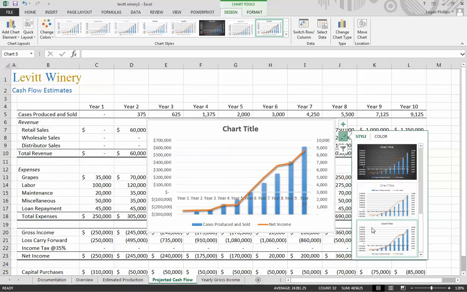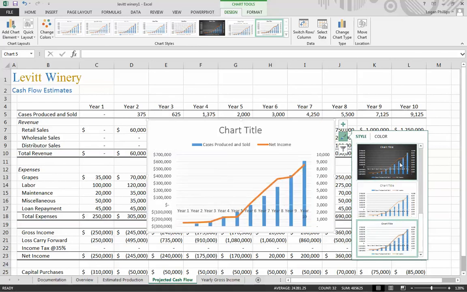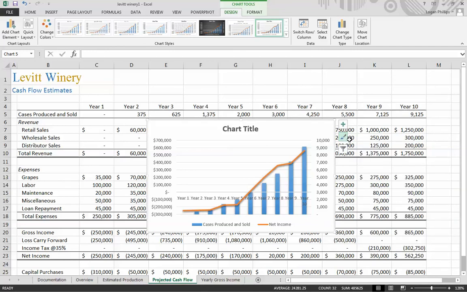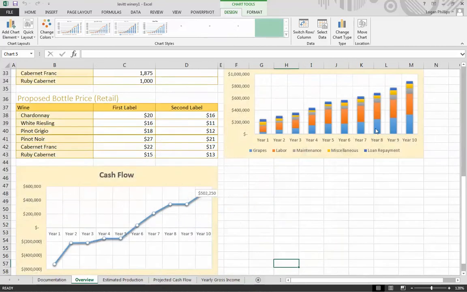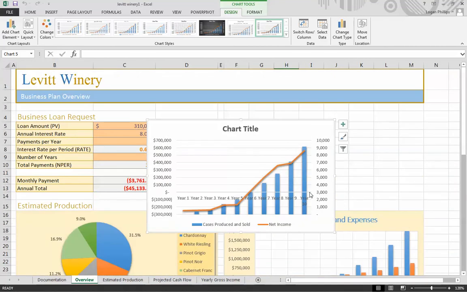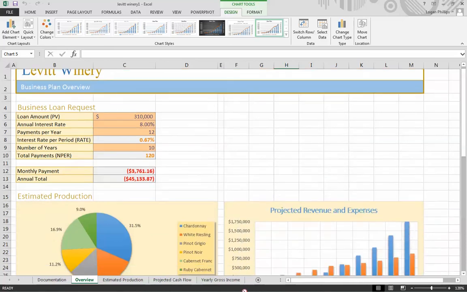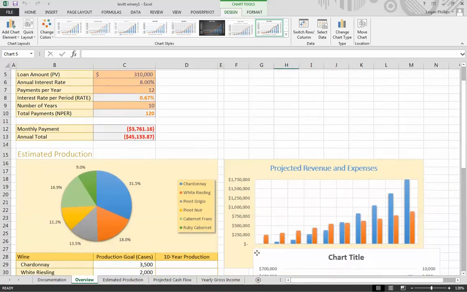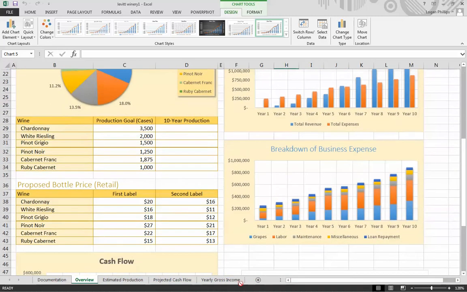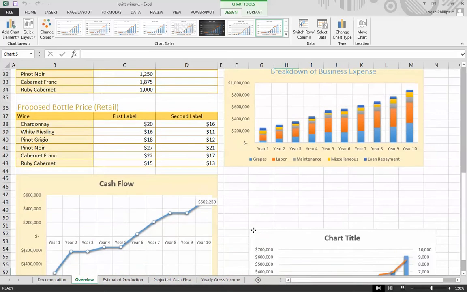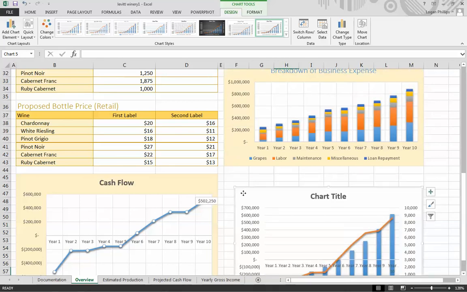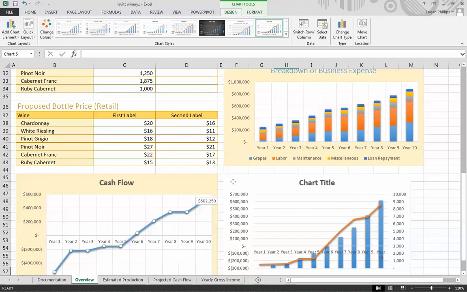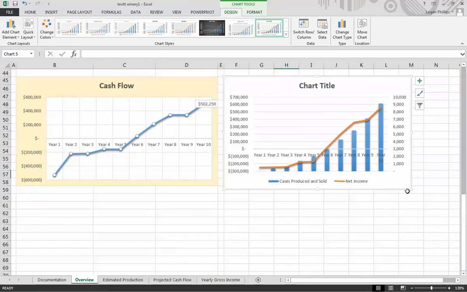Alright, the next thing we're going to do is just move it over. So we should know how to do this pretty well by now. With it checked, move over, we're putting it in the overview section, hitting OK. Now you can see it came up to the top, and we want to move this into F45. So just come on down. You notice I'm just clicking and holding at this point. I'm not doing the Alt. When I get to the point where I'm ready, hold my Alt button and make sure it snaps into place, and it's going to be F45 through M58.